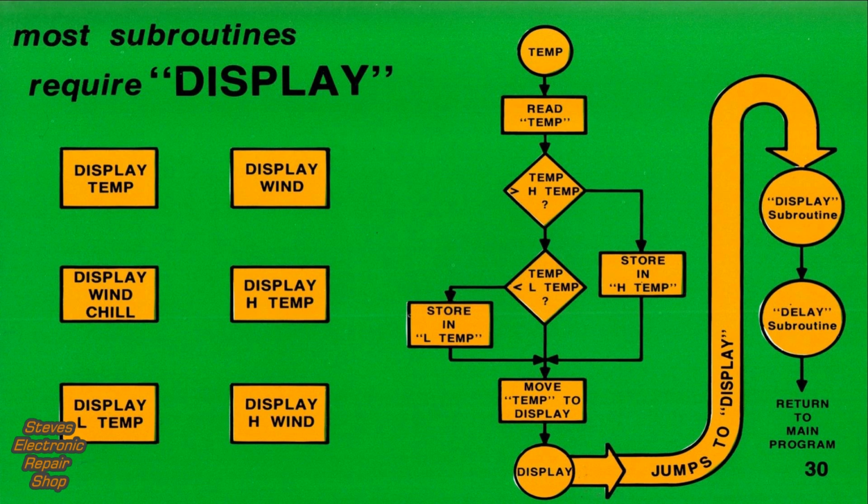Once we begin to flowchart the individual subroutines, we discover that most routines require a display block, as shown at the left. Therefore, we can handle this complicated task by writing a separate display subroutine. As shown at the right, when we wish to display data, in this case temperature, we move this data to a memory location called display, and then jump to a display subroutine. Notice that since a delay always occurs after a display, we'll chain these two subroutines together. At this point, the program is coming together pretty well, and we'll continue to flowchart all of our subroutines.